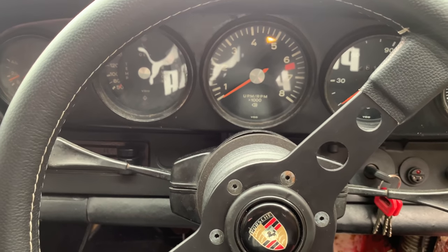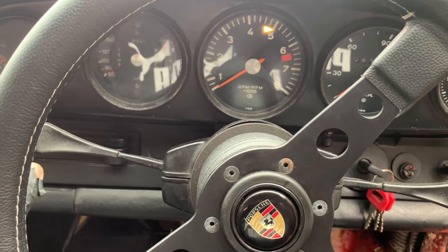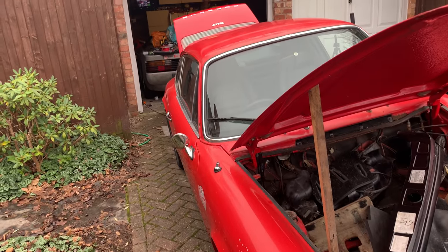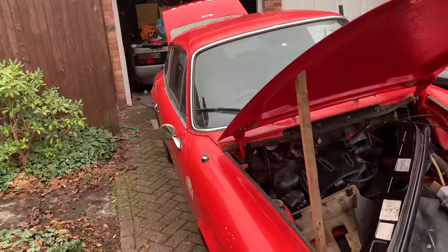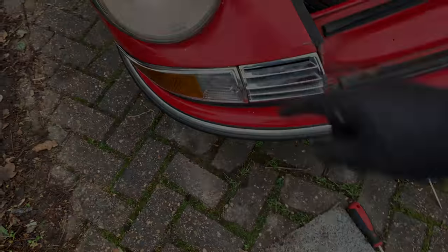We got a fast flash on that side, which indicates that we have a bulb out. So let's try and figure that one out. So we've got a circuit tester on. You can see back of the car, it's flashing on my Ratarossa light there. You can see the reflection at the front. It's actually flashing in my side light.